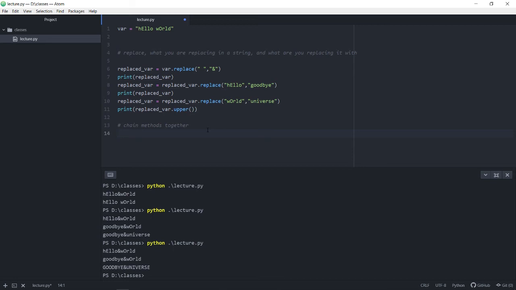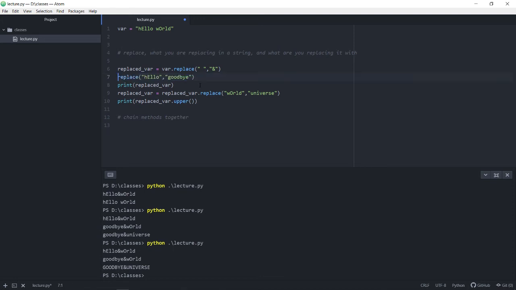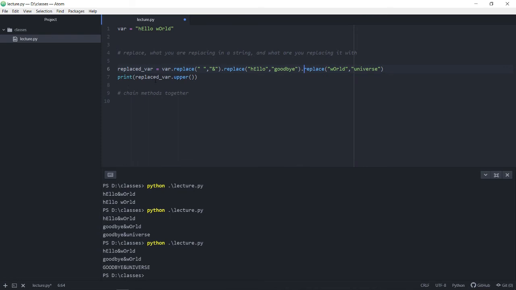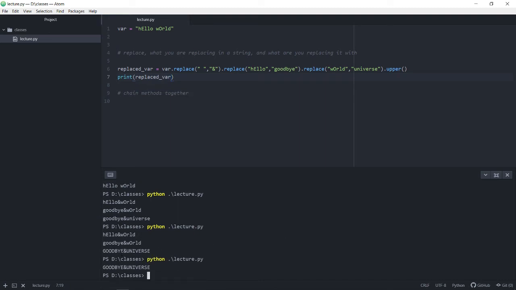Because I know that the replace method and the upper and the lower and the title and the capitalize, they all return a new string, I can apply string methods on top of them. So in that case, I will remove this line. I will actually take away this part too and do this. And finally, I'll go over in detail what's happening here too, and I'll do this. And finally, I'm going to replace this part, and I'll do that. And I'm going to print replaced var over here. And that gives you the final version, right?